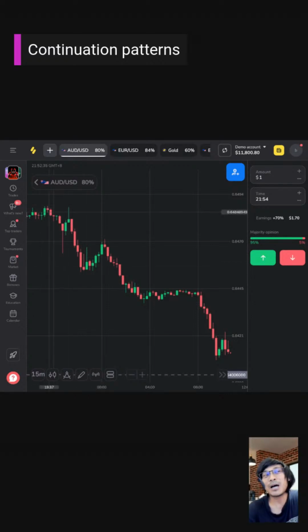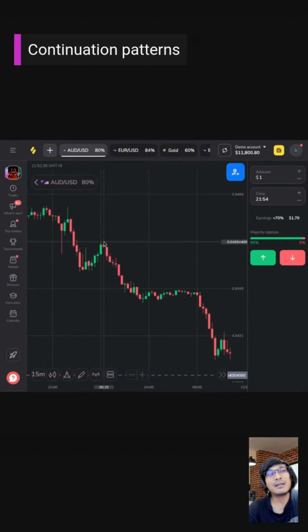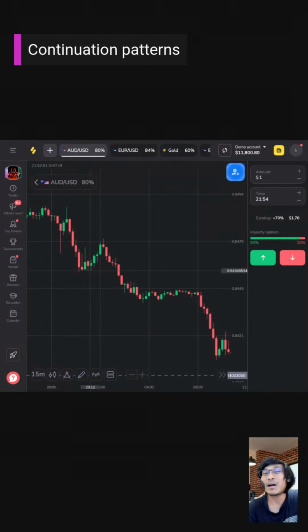It only moved up a little bit and then continues to go down after that, even breaking the support level that was formed right here. So when it went to this level at 0.64545, you can see that the asset moved up, and we can see that there is a support level right there at 0.64545 or 546.